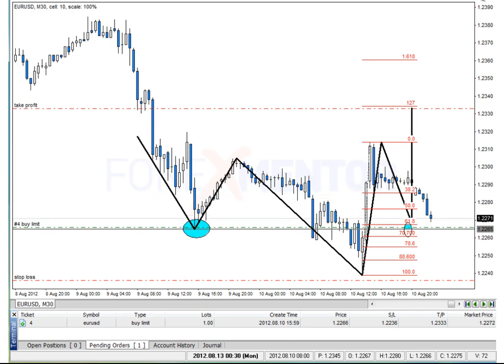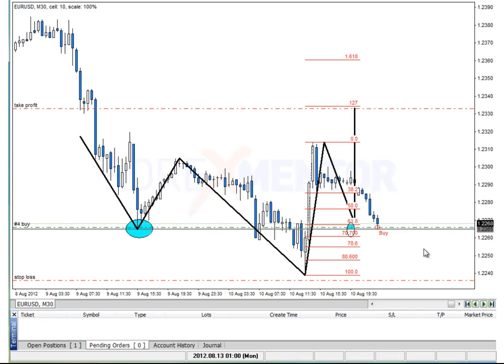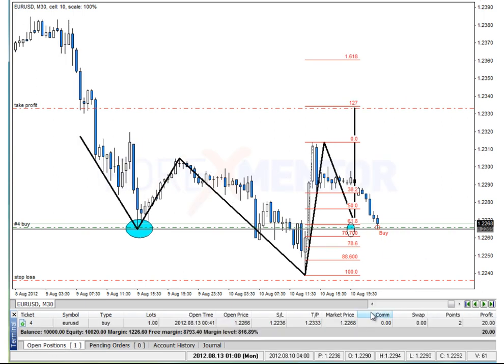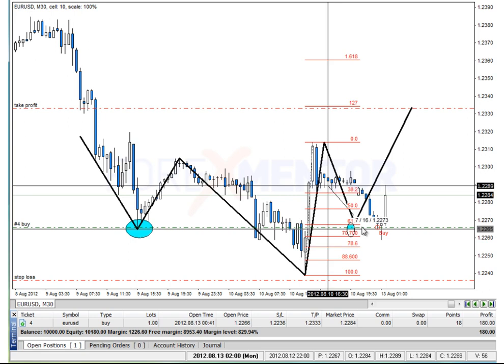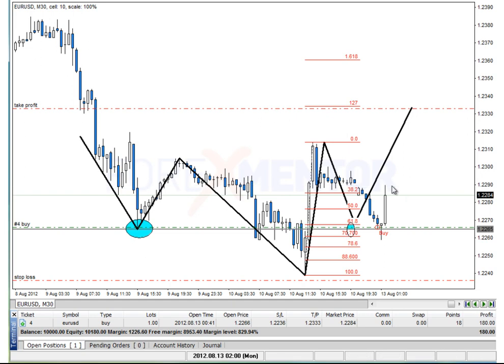So price is moving down, and you can see we've now just been filled in on this order. So there's the working order. We're currently 2 pips up, and looking for a move to the upside now to our target. So you see how the left shoulder is now equal to that right shoulder. We just follow along. Price is now starting to break to the upside. Now you see how price hits this area of resistance. Okay, it's about 20 pips or so from your target. You could definitely take some profits there. If you wanted to, you could move your stop to break even.